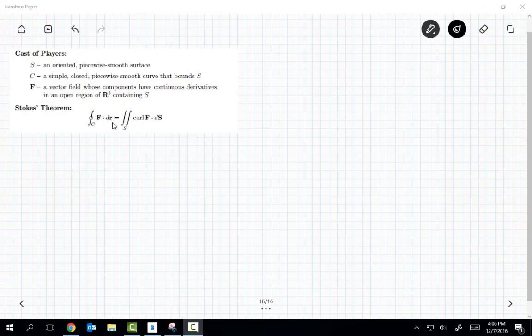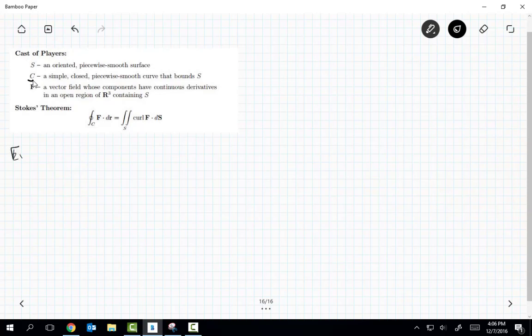It's just the same line integral as we always had before, except we're very clearly defining what C is. It is equal to the double integral, or the flux integral, but instead of F, it's of the curl of F. Remember, the curl of F is still a vector. So we're still taking a flux integral, it's just that the flux integral has to do with curl. Now, let me explain what this really is.